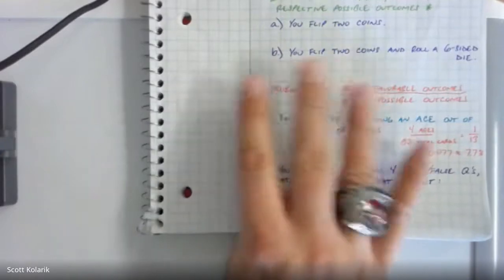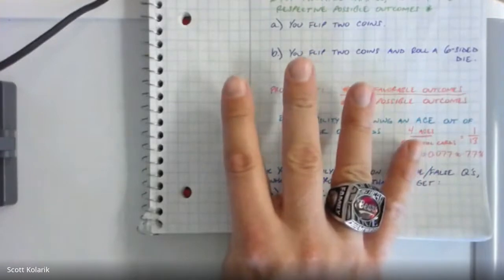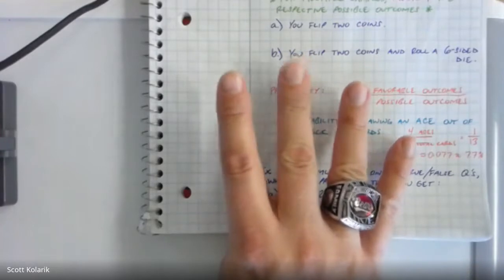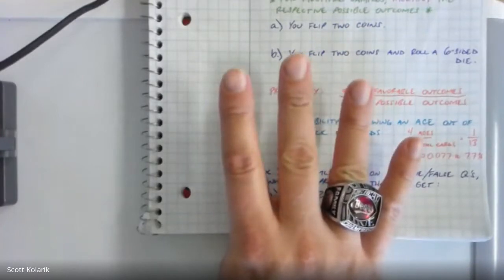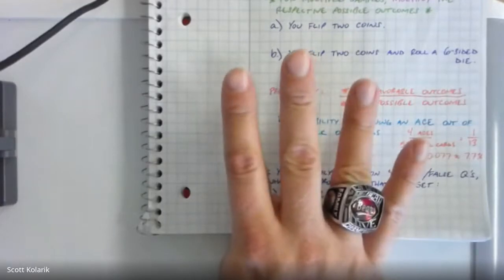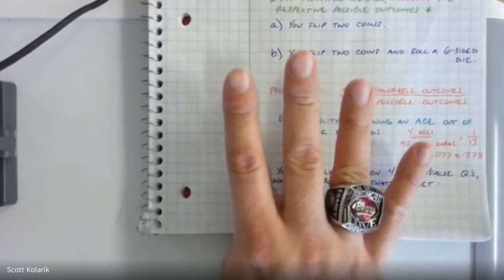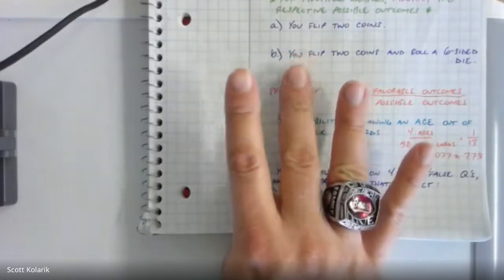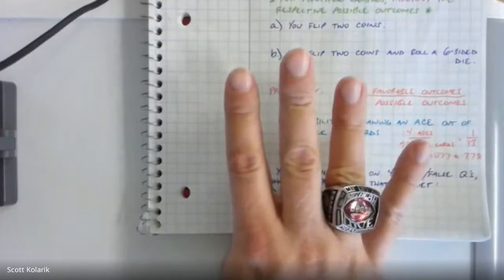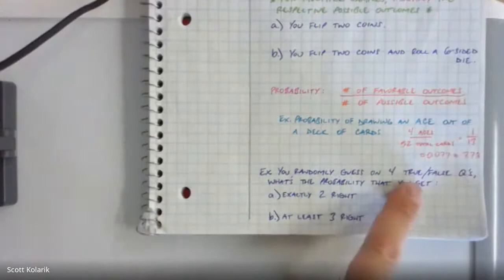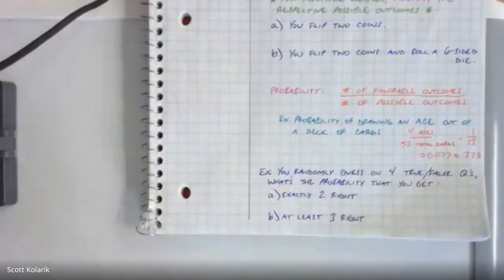So if I want to figure out the total number of ways I can fill out this quiz, I would simply take the number of outcomes for question number 1, which would be 2, times the number of outcomes for question number 2, which again would be 2, question 3, again 2, and question 4, 2. So the total number of outcomes would be 2 times 2 times 2 times 2, 2 to the 4th power. If you do that in a calculator, you would end up with 16. There are 16 different ways for me to fill out this 4-question true-false quiz. Okay, now that's a relatively straightforward one.